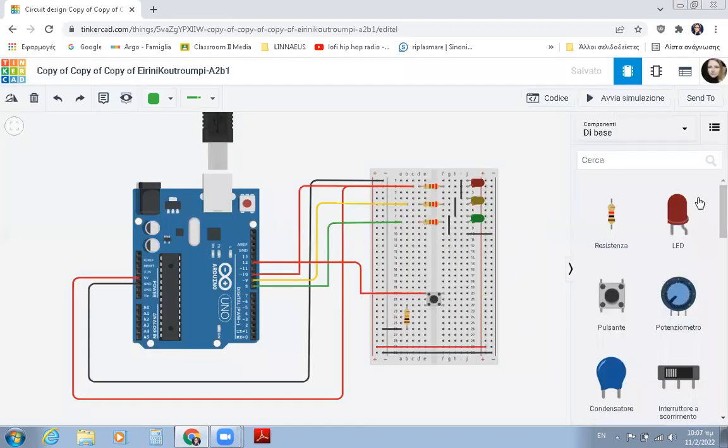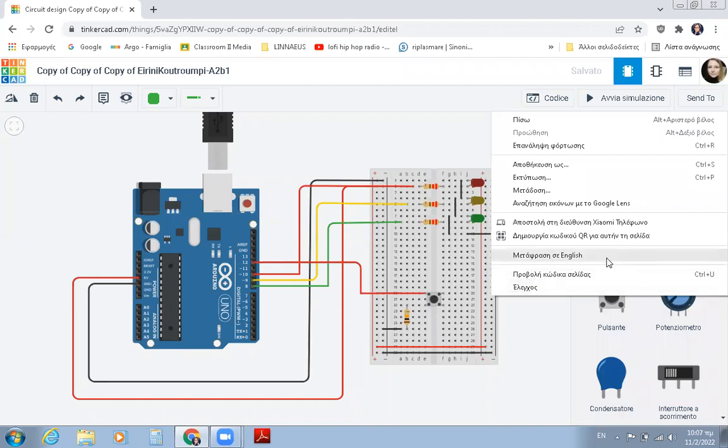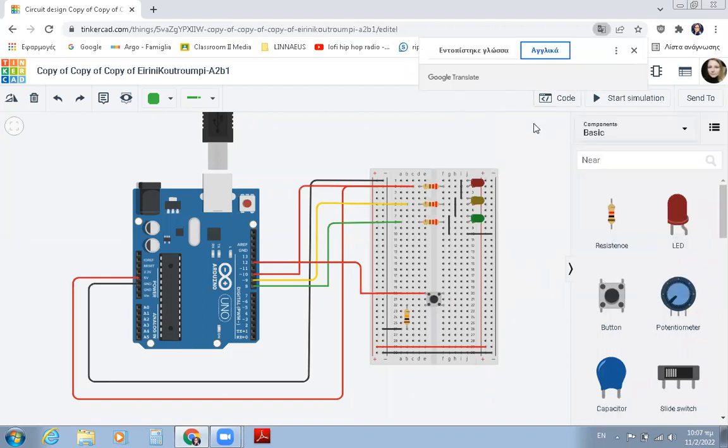Let's try first to start the simulation.